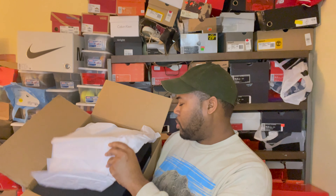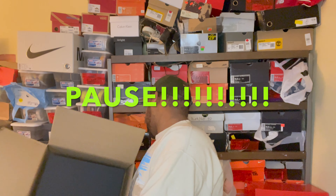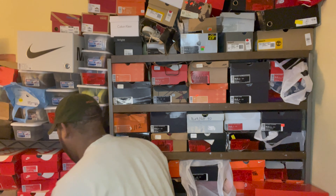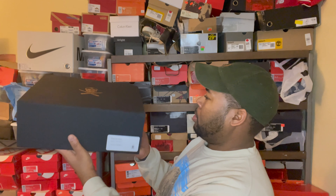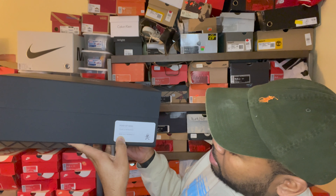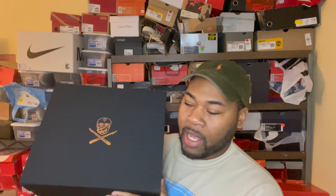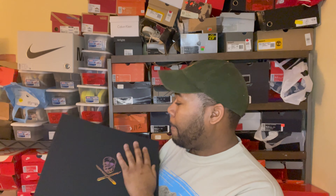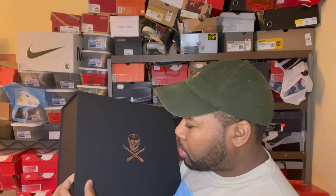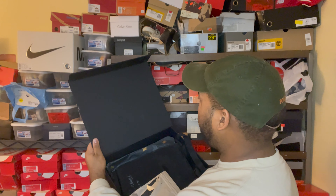It's got tissue paper on top — wow, this box feels amazing. Alright, let me set it down and take it out. So you got Fear of God 6 Infrared, men's ten and a half. Dom, if you watch this video, this box feels so crazy. It's navy blue with the reflective hit right there, and it's just super smooth — it's a fabric I've never felt. Let's open these up.